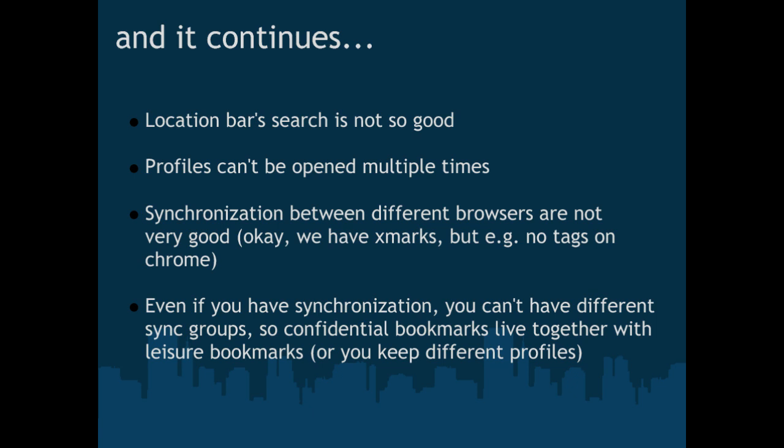Another issue is that the same browser profile can be opened multiple times. This is very inconvenient if your profile is on a network file system. Also, synchronization between different browsers is not very good, and actually Chrome doesn't even support tags. And even if you have synchronization, you can't have different synchronization groups, so all of your bookmarks are on all of your machines. It would be nice to have, for example, company and private bookmarks.